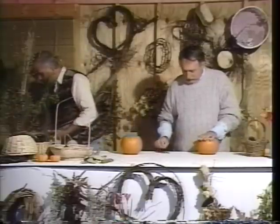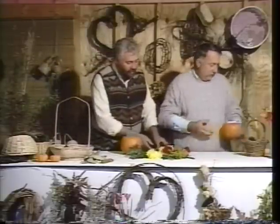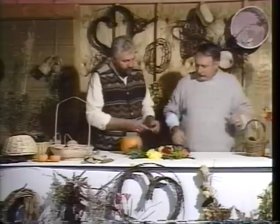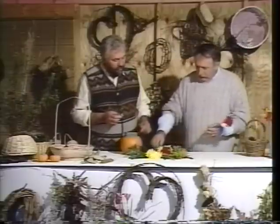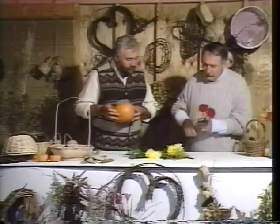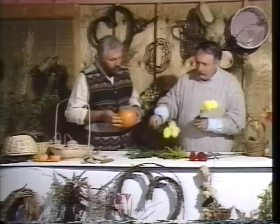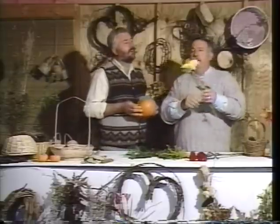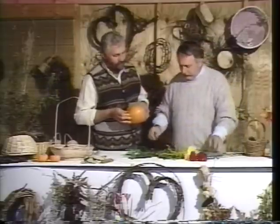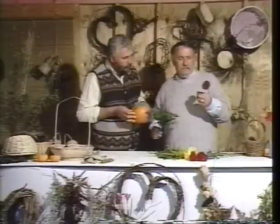Then what we want to do is pull up our flowers, which we have here, and we've got some carnations. So what are we using for flowers? Carnations. We've got some palms. Carnations, that's these. Palms are these. What are these also called? Pom-poms. Chrysanthemums. What are these? Those are straw flowers. They're dried, right? Leather leaf. These are dried, right? Yep, those are dry. Is that why they got, where's the stems?